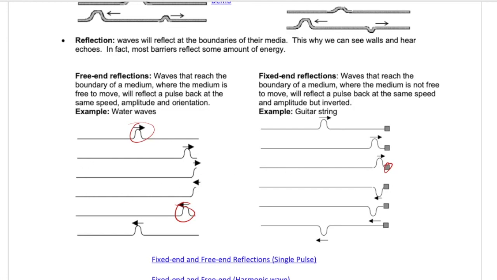In this case, since it's not free to move here, the energy slingshots and causes the wave to overshoot down this way, kind of like a slingshot. So the energy builds up, and it's not free to move here. When it comes back down, it inverts itself. That's because of the way the energy has to be stored temporarily, and we get this inversion.